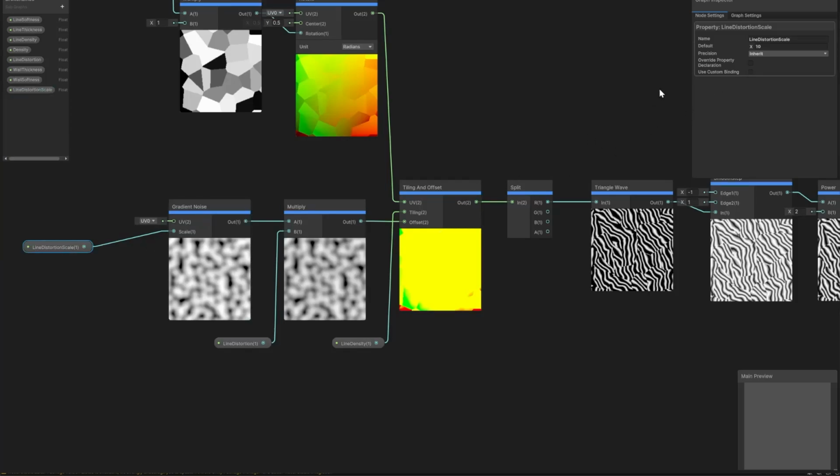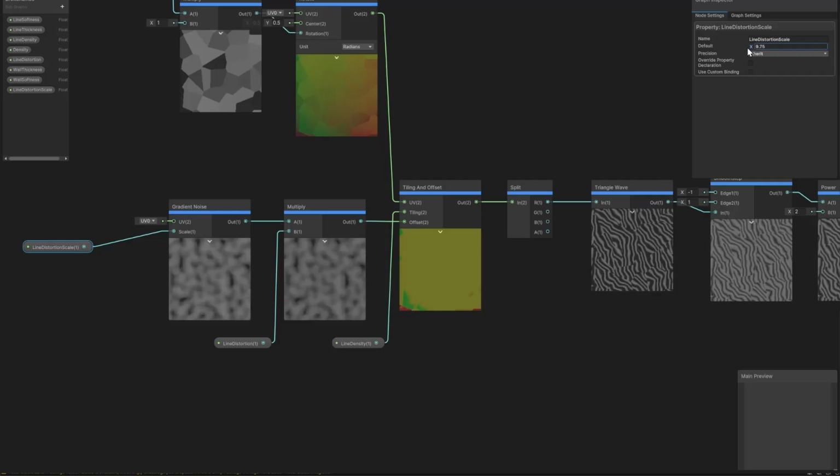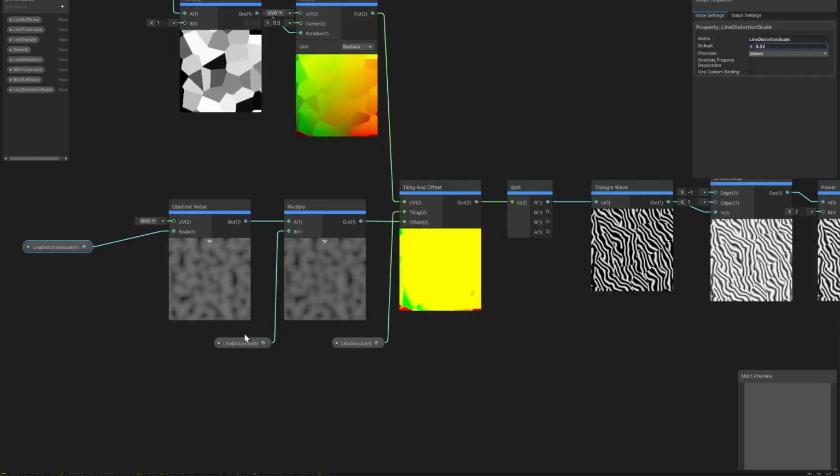We can also change the scale of the effect. One of the parameters defines how much the effect affects the lines, and the other one how wavy the lines are.